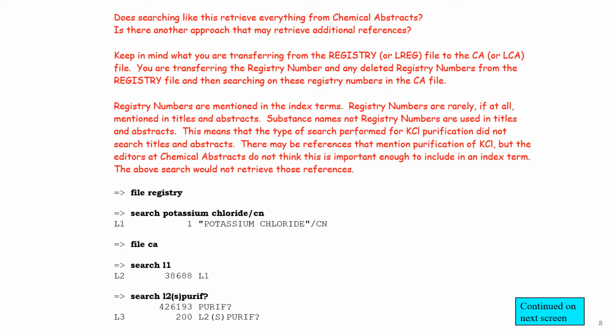That's why I'm just paraphrasing what's in red type at the top of the screen. The way these registry numbers get into the system is by people reading the article and putting them in. Occasionally, there may be some information about a compound or an element, and the editor may think it's not important enough to put an index term entry in. Also, the people at Chemical Abstracts, they're human, and sometimes they make mistakes. Sometimes there is something very clearly mentioned in an article, and there's no index term for it. That's what we'll be looking at on the next series of searches.